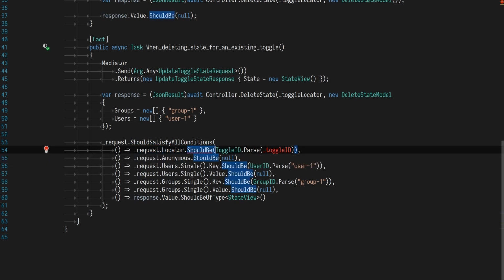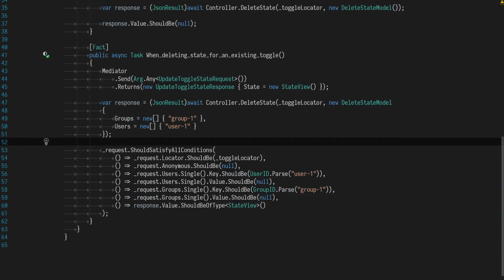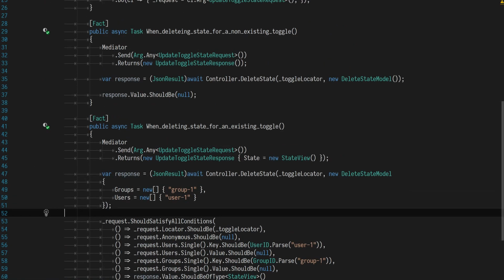Okay, so the fact attribute comes from XUnit, which is the test framework I use, and just marks that that is a test to be executed by the test runner, and the root attribute is provided by ASP.NET Core.